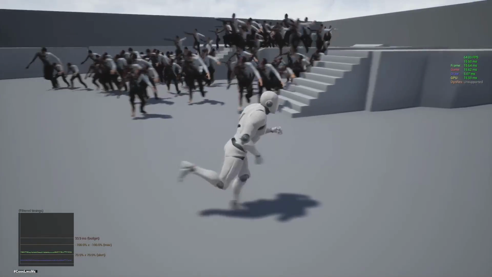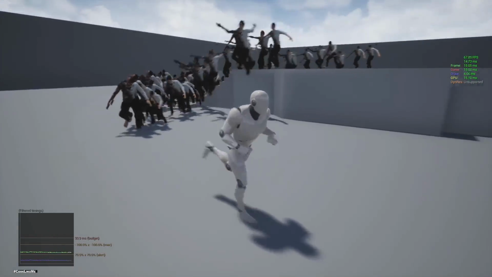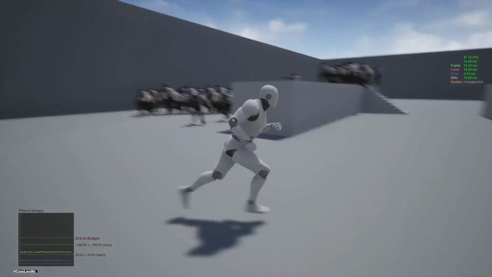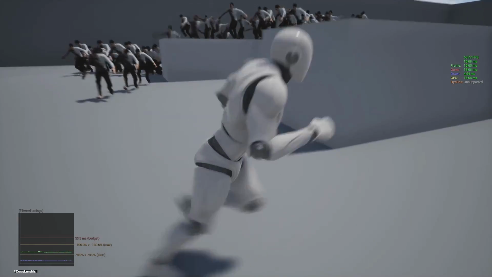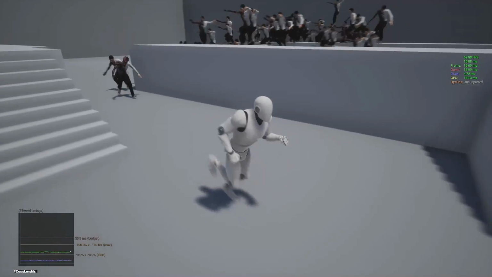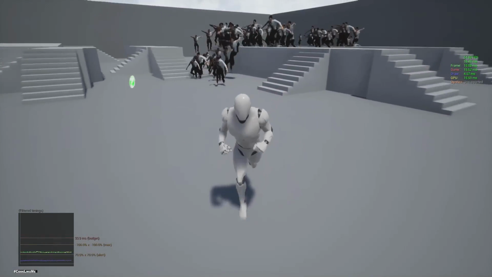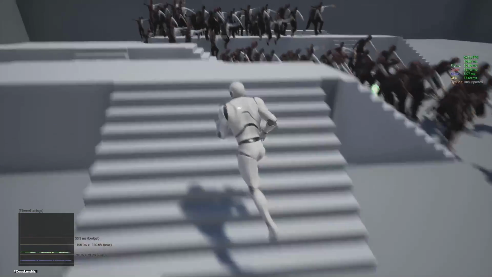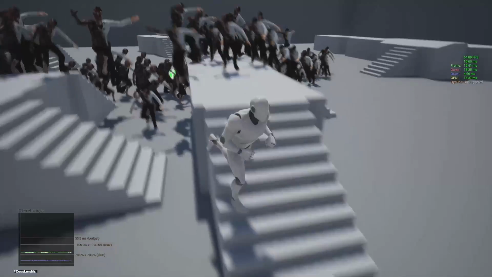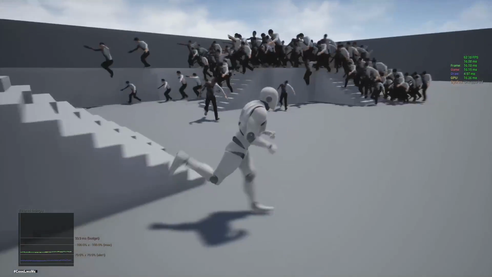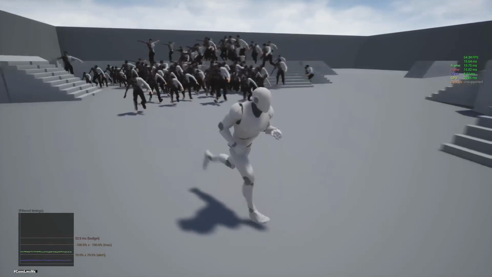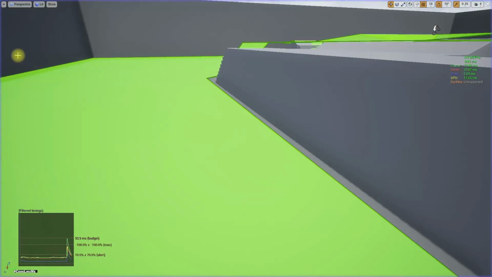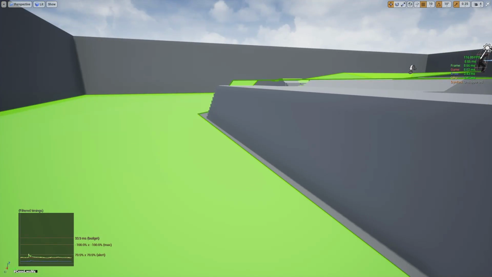This is the system I'm going to implement today. So this is very fun actually, but okay, I think that's enough for the demonstration.